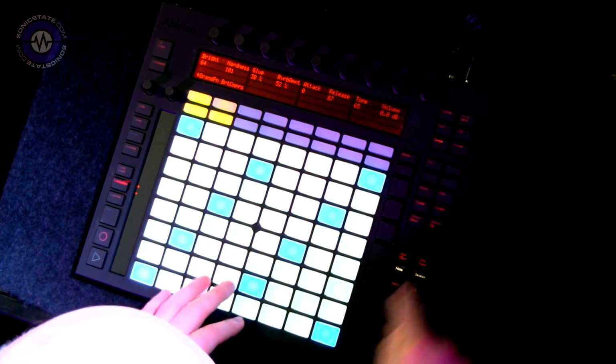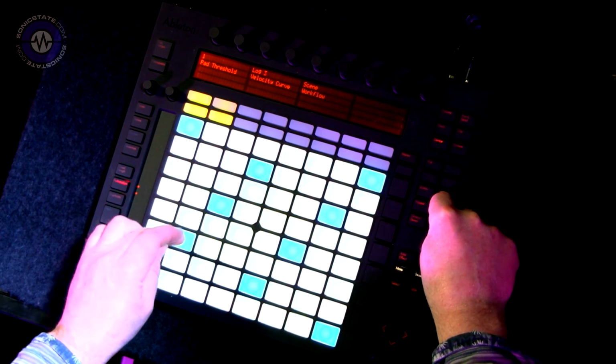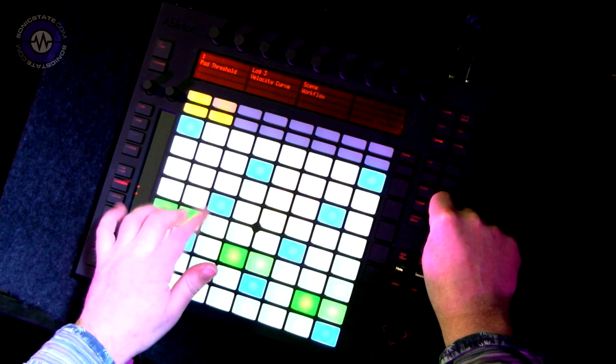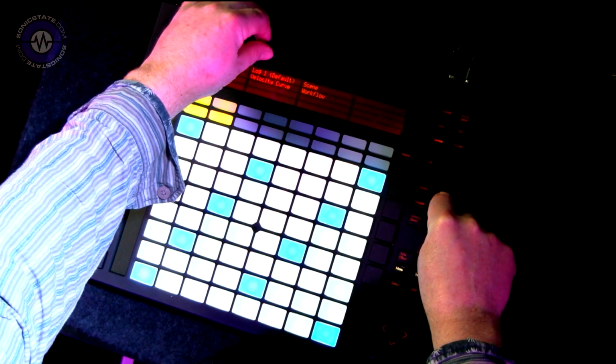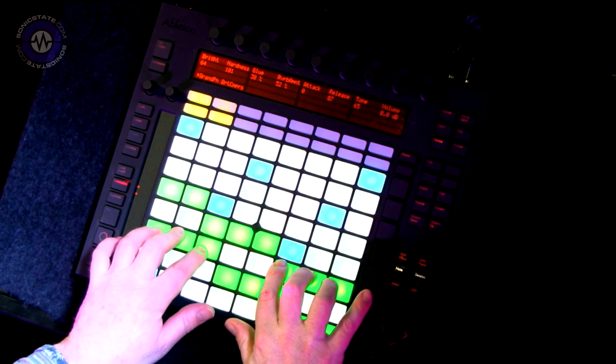There's also, if you press and hold user, you can change the velocity curve. I mean, it is very responsive, but I found I had to whack it a bit hard to get full velocity, so I went up to log 3, which just seemed to fit my playing style a little better.